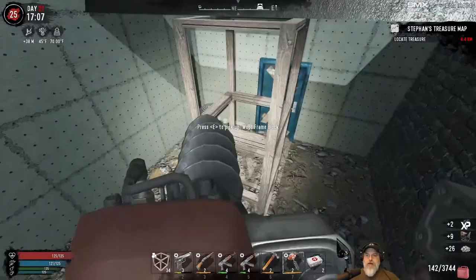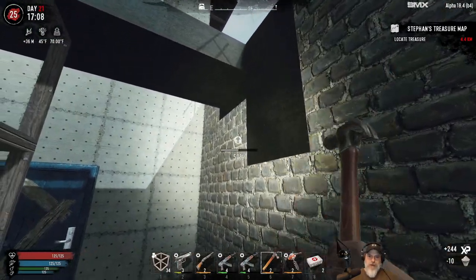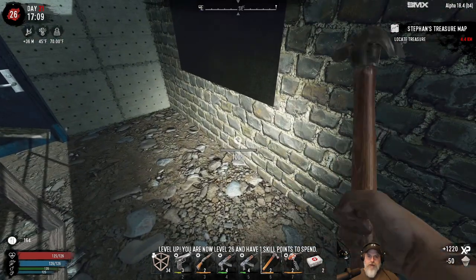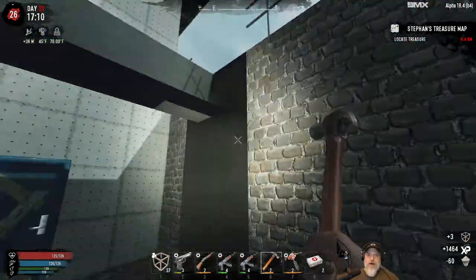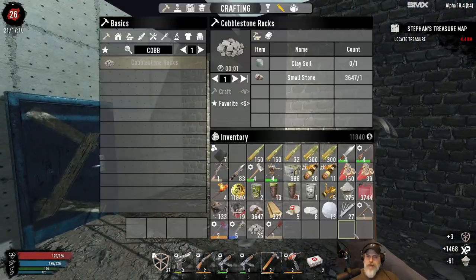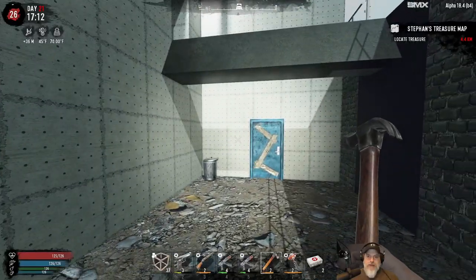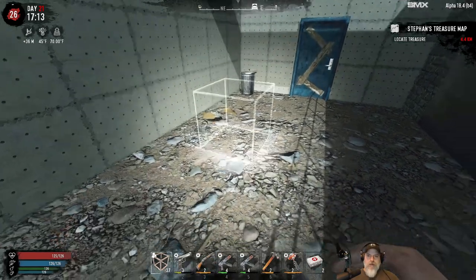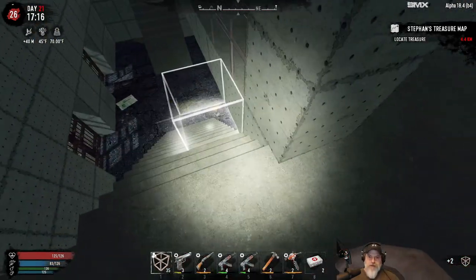Probably wouldn't hurt to actually do it down here too, just in case we get Zekers down here that are trying to take that part of the thing out. All right, next most important thing we need to do. How much concrete do I have on me? 275. Okay, yeah, that should be enough for the other upgrades that we need to do. Let's get back up here. And what I want to do is get these stairs out of here next.